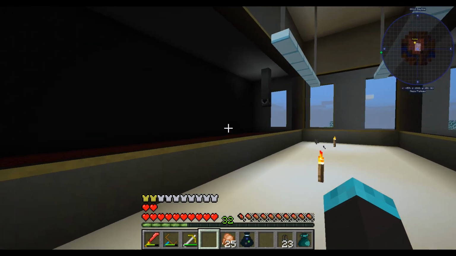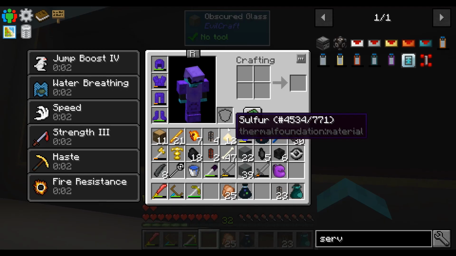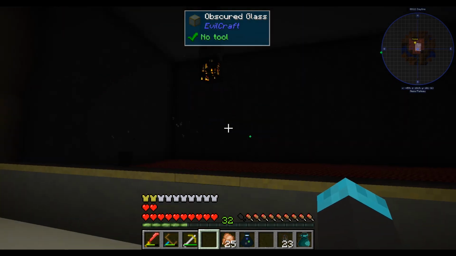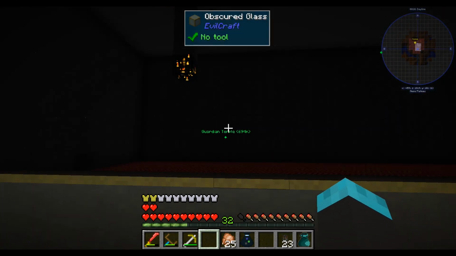So if I stand up here, or if I'm anywhere near this thing, it's going to spawn. I'm actually going to get a second blaze spawner just to increase the production of the essence, and we'll get going from there.